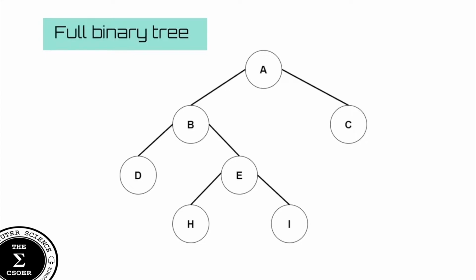The number of nodes, n, in a full binary tree is at least n equals 2h minus 1, and at most n equals 2^(h+1) minus 1, where h is the height of the tree. The number of leaf nodes, L, in a full binary tree is the number of internal nodes, capital L, plus 1. Example: lowercase l equals capital L plus 1.